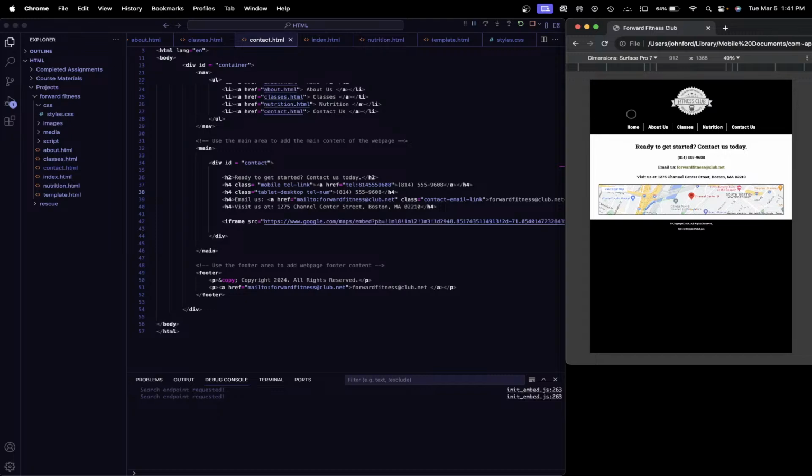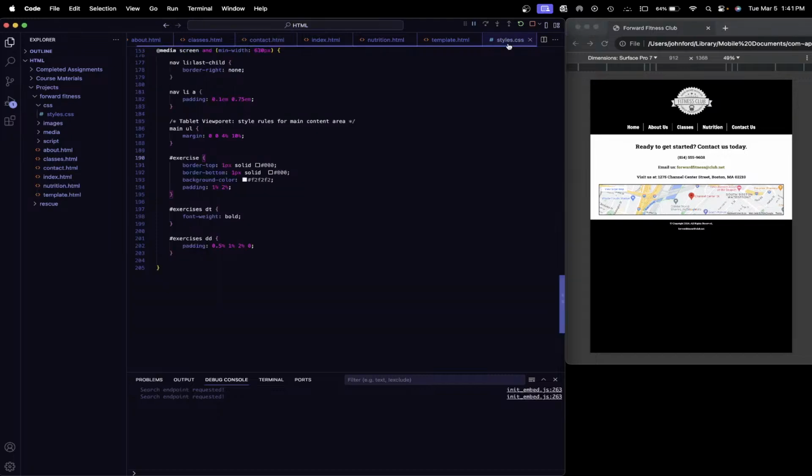All right, so it says return to the styles.css. We need to place an insertion point right at 203. Okay, and then enter twice. So now we just created that tell num class, so now we are going to make some style rules for it. So there's the tell num right there.